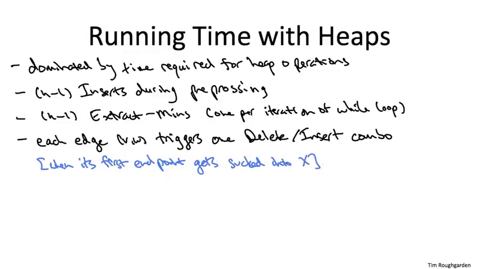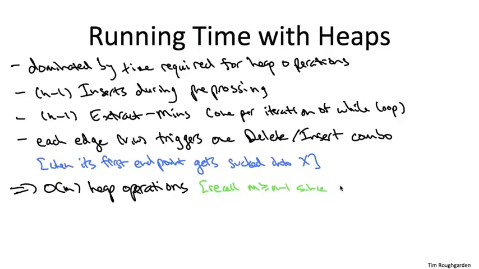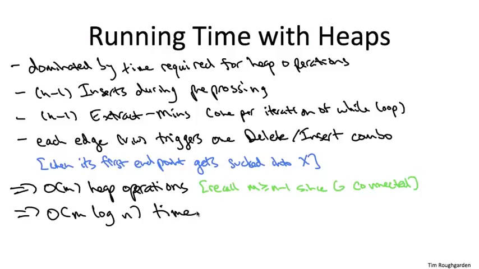So that means that the number of heap operations is at most twice the number of vertices, plus at most twice the number of edges. We're again going to use the fact that the input graph is connected, and therefore the number of edges is asymptotically at least the number of vertices. So we can say that the number of heap operations is at most a constant factor times the number of edges m. As we've discussed, every heap operation runs in time logarithmic in the number of objects in the heap, so that's going to be log n in this case. So we get an overall running time of O of m log n.